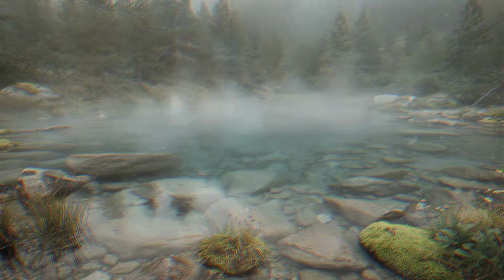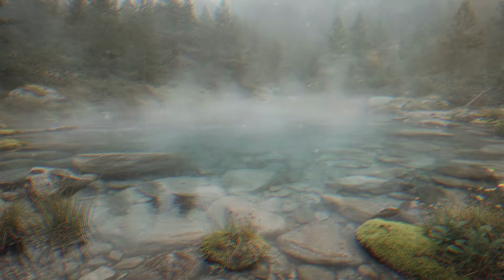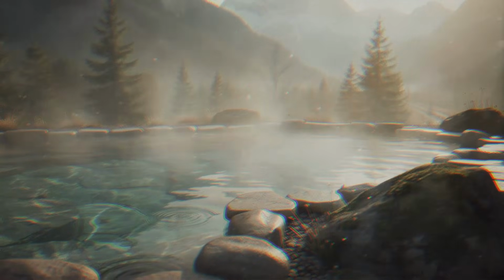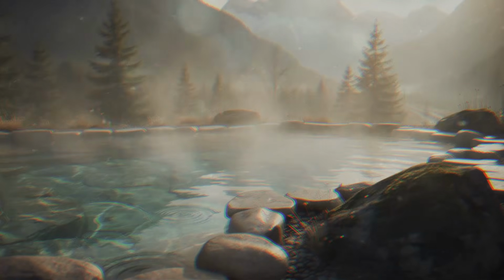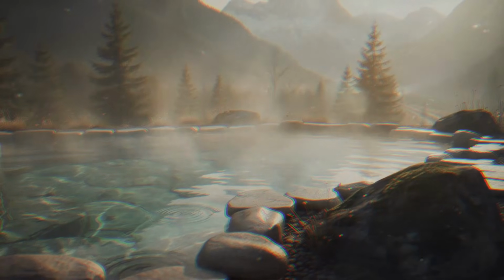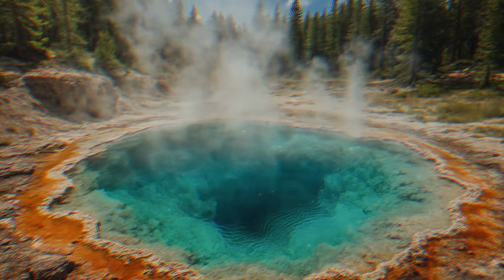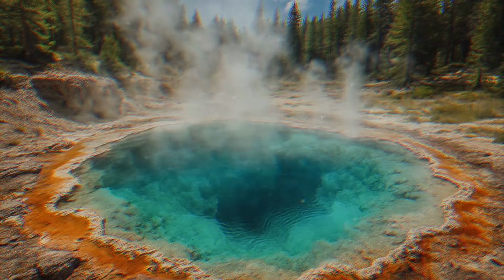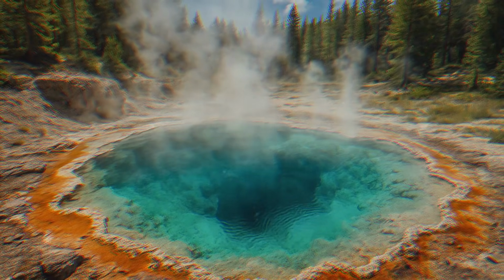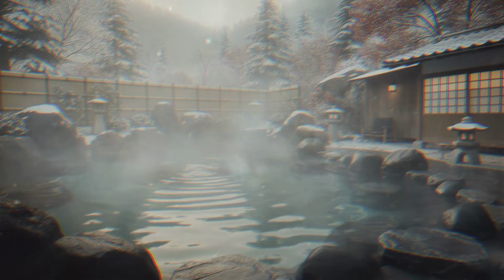Hot springs exist in many places around the world, near volcanoes and far from them, because they do not depend on eruption or fire. They depend on time, on patience, on the simple truth that the earth releases its heat slowly and water listens. Some springs remain active for thousands of years, changing so little that generations pass without noticing any difference at all. That steadiness is part of what makes them feel grounding. There is comfort in knowing that something beneath the surface continues, whether we pay attention to it or not. The warmth does not ask anything. It does not hurry. It rises because it can, and it rests when it reaches the surface, spreading gently into the surrounding air.